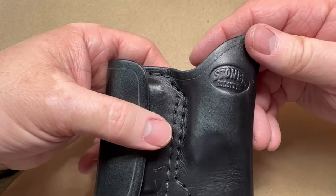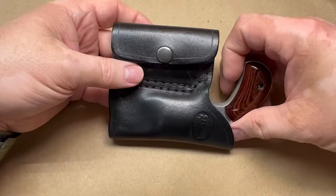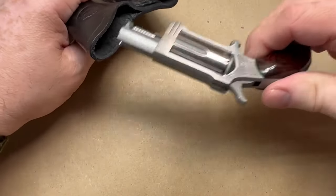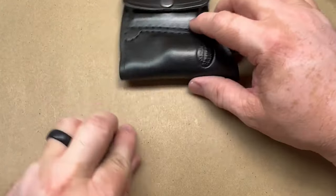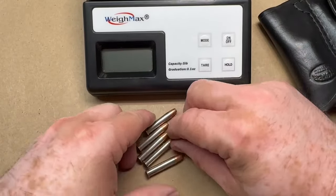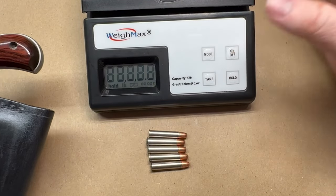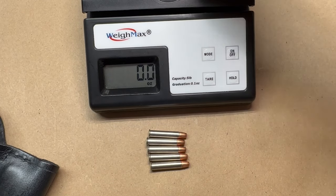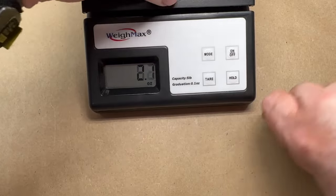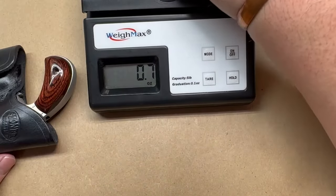This is one of the folding holsters that comes with it — it replaces the hand grip with a little folding holster. You've got your paperwork and some other goodies, but nothing really spectacular. This is a holster by Stoner Holsters that came with the gun. I did have to do some wet molding on it to get it to fit the way I liked — it was a little tight and wasn't formed quite enough, but it's turning into a pretty good holster. It has a little pouch for 10 extra rounds, and this is the Speer Gold Dot .22 Mag Self-Defense Edition, designed for short barrel guns just like this. Let's get a weight of the Sidewinder unloaded first: 6.7 ounces. Five rounds of .22 Magnum, single action. With the weapon, holster, and 15 rounds of .22 Mag, it comes in at 10.7 ounces. Not bad.